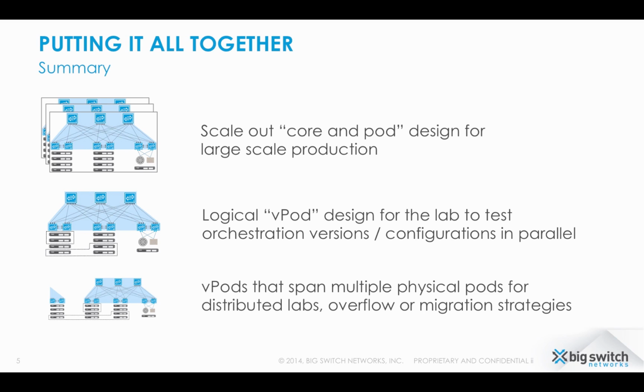Before we go into the demo, let's put it all together. BCF provides scale-out core and pod design for large-scale production networks. Logical vPOD design enables dev and QA tenants to test different orchestration versions or different configurations in parallel. These vPODs can span multiple physical pods for distributed labs, overflow or migration purposes.